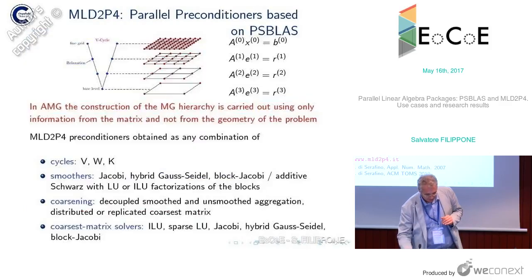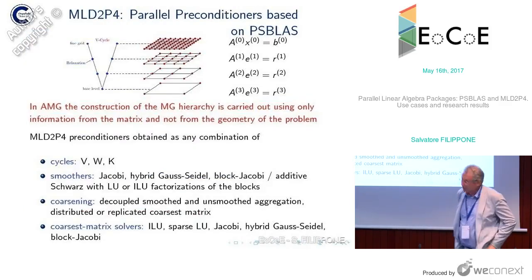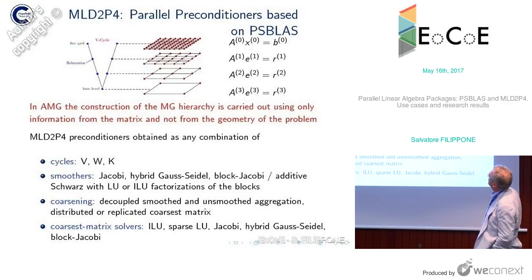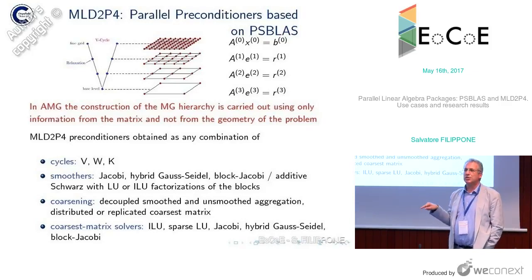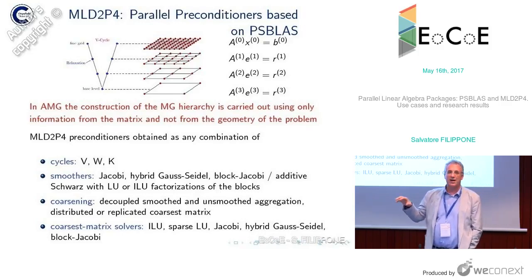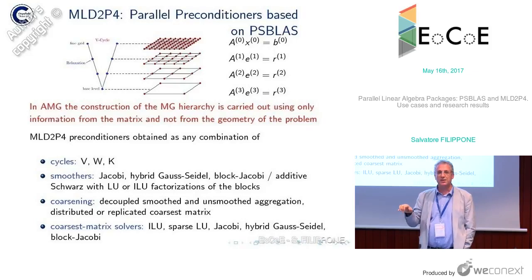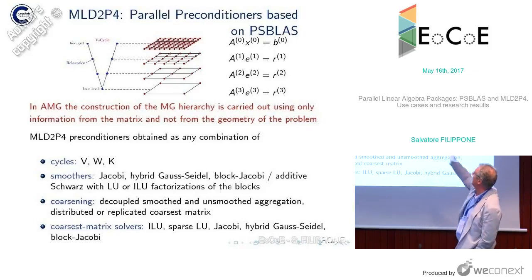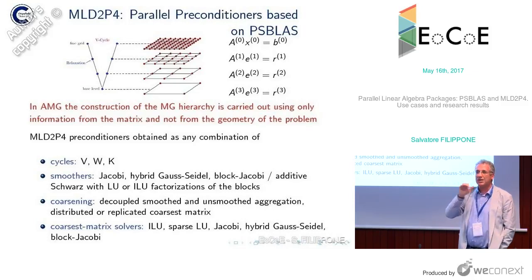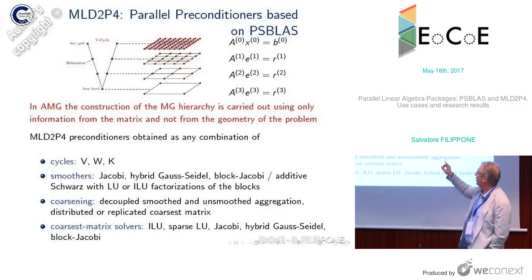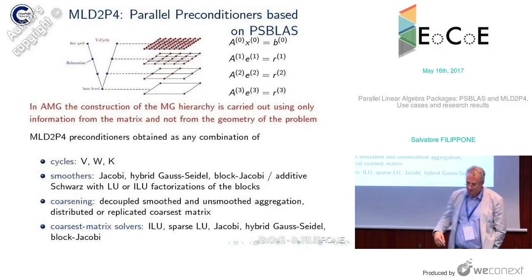So the idea behind multi-level preconditioners is that you start with your discretization mesh, and then you notice that the error on the discretization mesh has a distribution in frequency, and you really want to capture and try to reduce the components that are at very low frequency. But those components that are at low frequency on the base mesh become high frequency if you subsample the mesh, and you can apply this recursively.